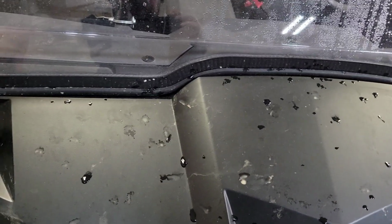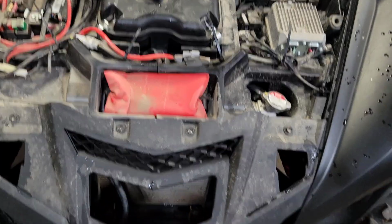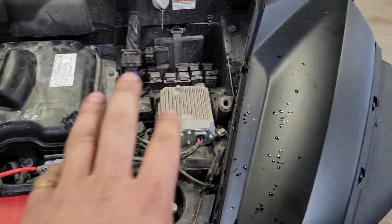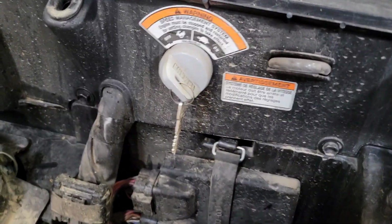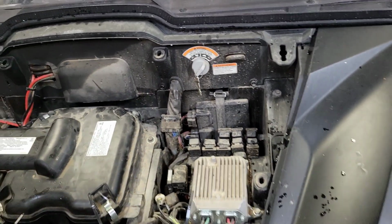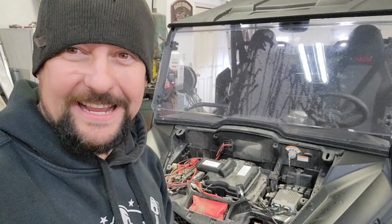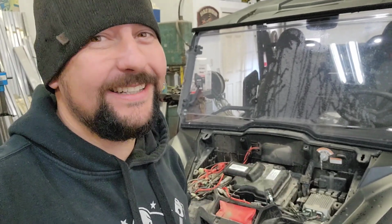Underneath this hood panel, there's a bit of a secret that maybe not everybody knows about. I mean, it's your typical stuff, your rad fill, tool kit, your battery, fuses, all your relays and stuff are under here, your air filter and everything, but right on here you've got your rabbit mode and turtle mode. You flip her over to there, she only gives you so much throttle, so you can't get full speed. That's gonna come in real handy later. Might be lining up a race there later on, and there might be a wager of a case of beer in there, and I think I'm gonna win.